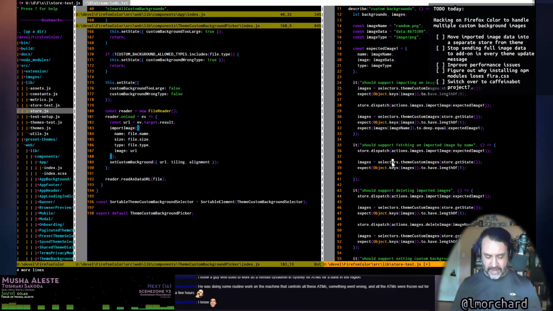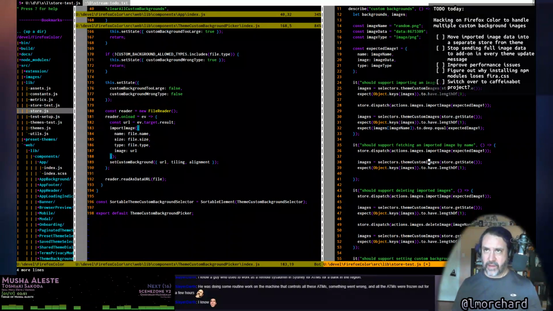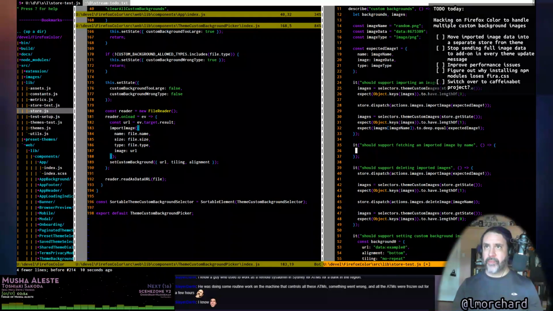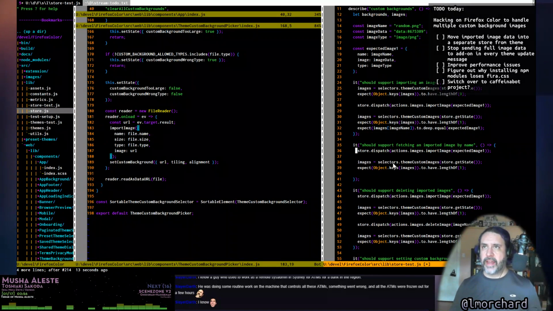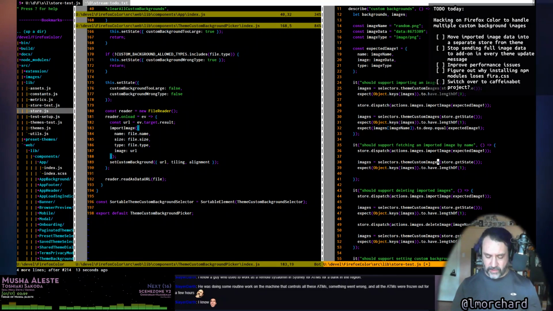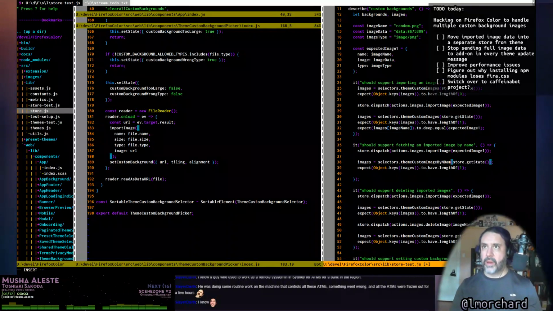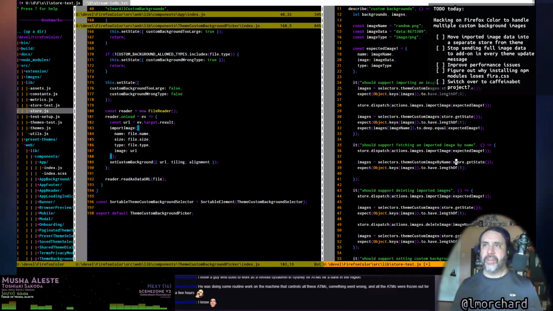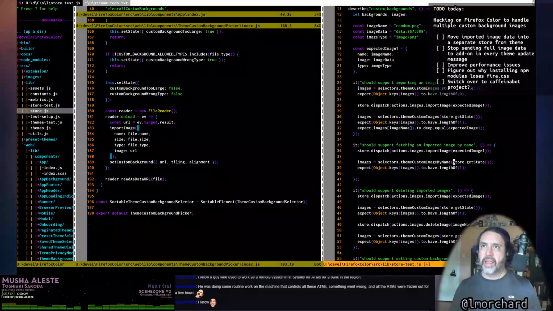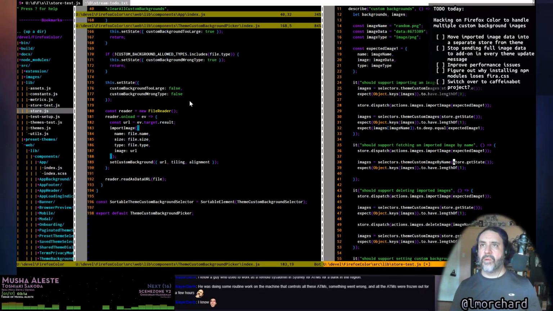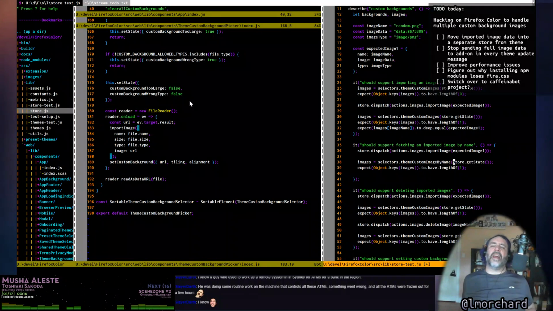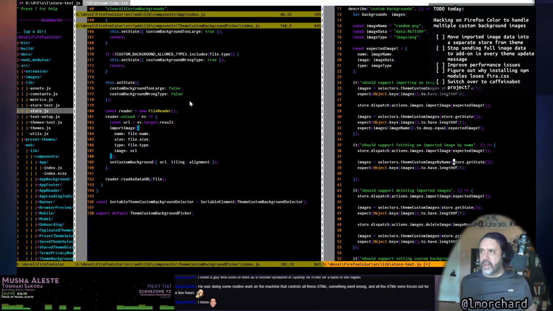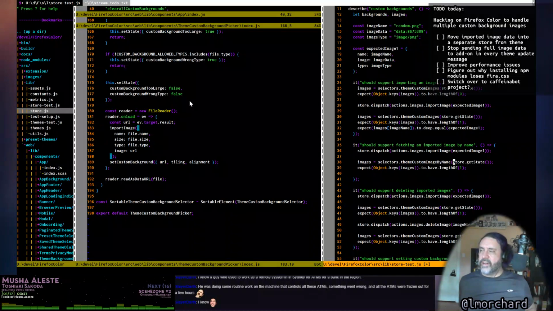And actually, no, I don't need that. What I want to do is theme selectors. Oops, I did not mean to undo that. Let's see, theme custom image by name. I'm all butterfingery today. Do I need to do that? I don't know that I need to do that because I can just get the full set. But it's useful to have a selector that does that.